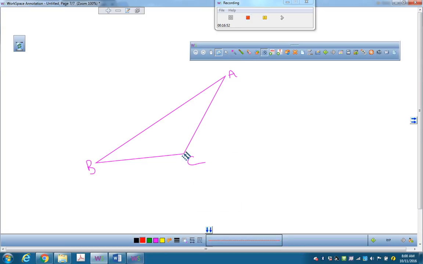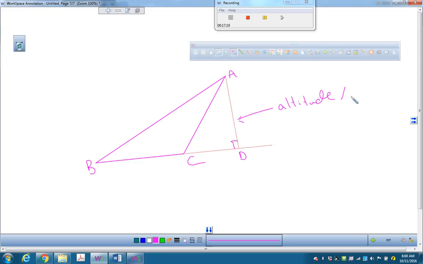So for instance, in this case, what I have to do is extend the side. Usually you indicate that with a dotted line. So I'd extend this side, and then I'd use my compass. I'm going to show you how to construct an altitude. In this case, the altitude to this opposite side is outside the triangle. So we'll call it AD. So this is altitude AD, which falls outside of the triangle ABC. You get that? Okay.